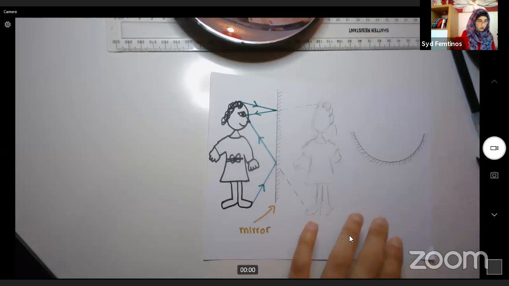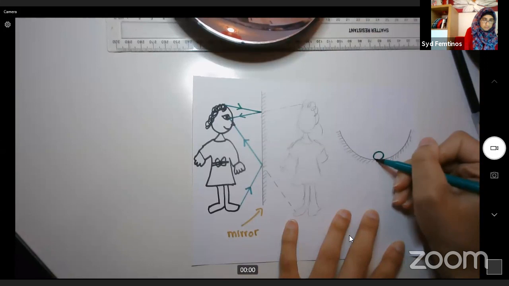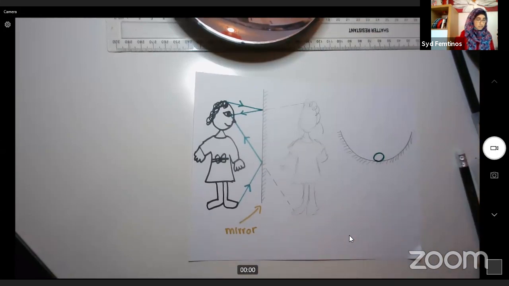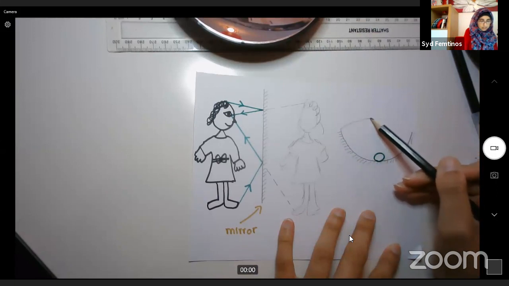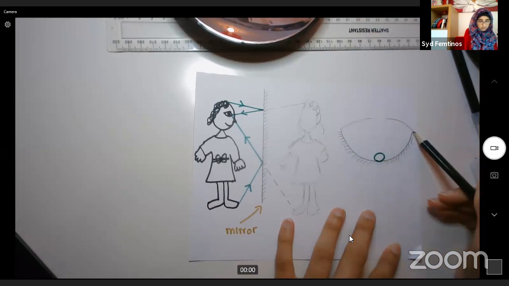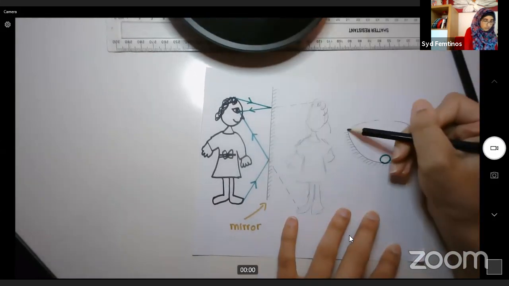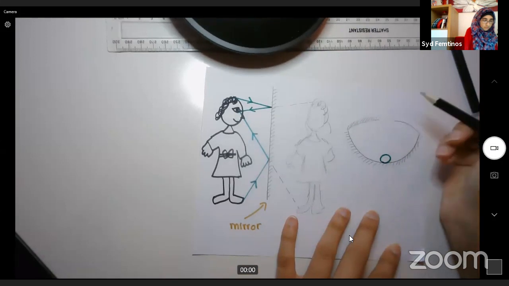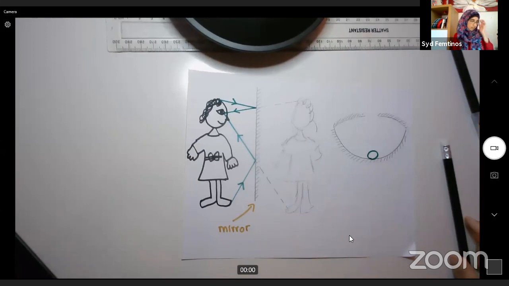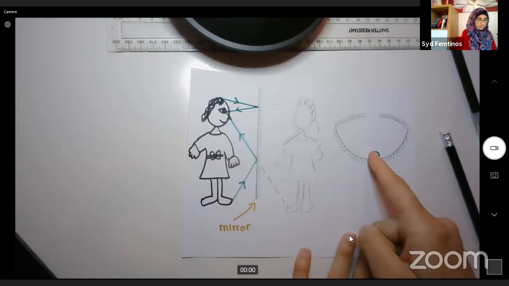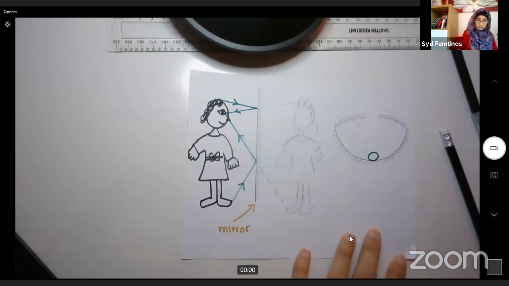Now what's happening, my object is placed down here. That is my object. And we also have another mirror up here. And there's a hole up there. Okay, so this is also a mirror, and that goes on top. So we're going to draw that on there. Okay, so what's happening with this, the light is approaching this, but it's coming off this, and somehow it's reaching the top. So let's see what's happening.